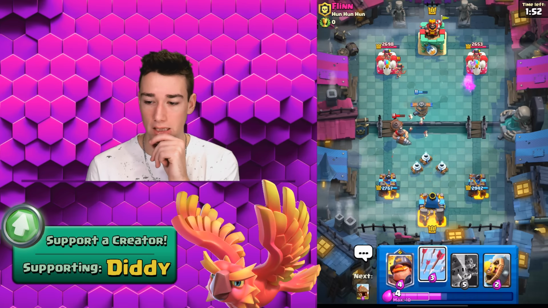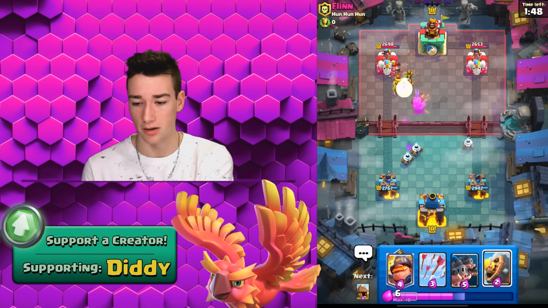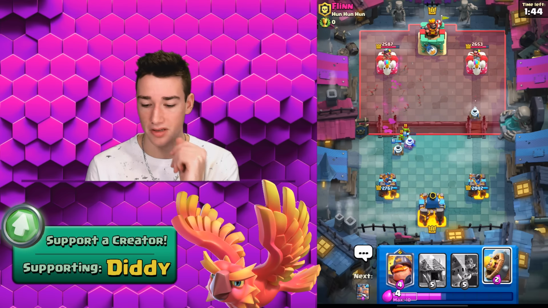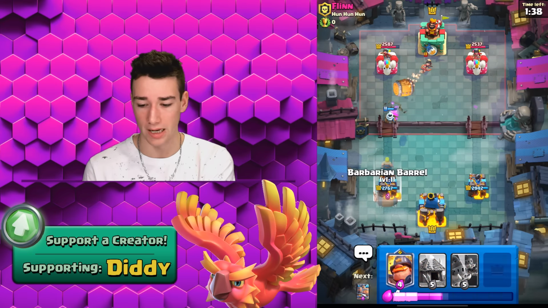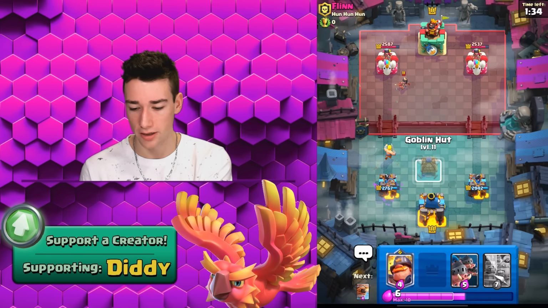I do want to keep... he definitely has a faster cycle on us, that's for sure. So let's see. Can we kill that Princess? We aren't going to be able to with that Flying Machine, so let's go ahead and just take her out here with the arrows. Not ideal by any means. But once again, double elixir hits. We're going to be in great shape. He has a super fast cycle, though. We cannot lie. The cycle is crazy. So let's go ahead and just wait.